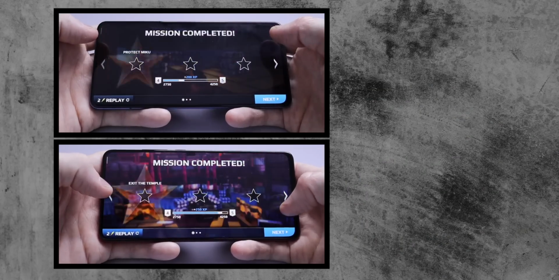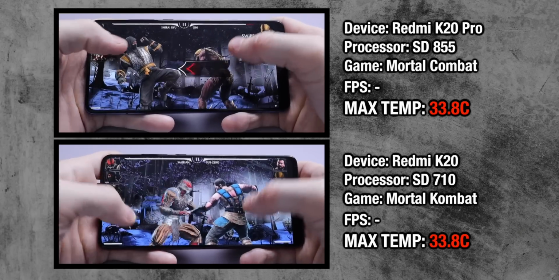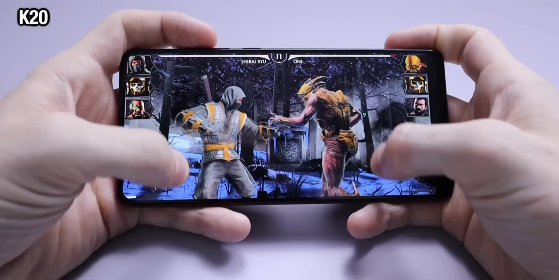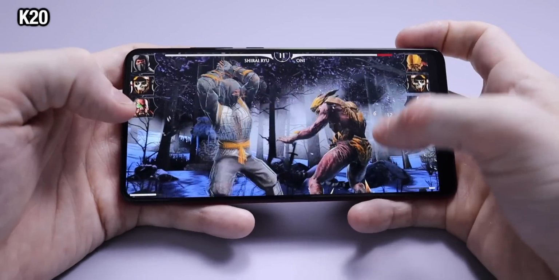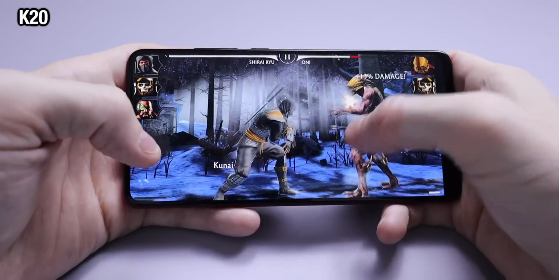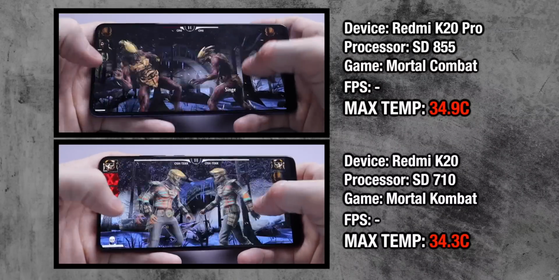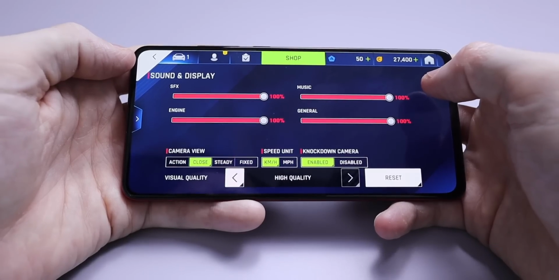Anyway, we finished this one, so let's move on to the next game. Mortal Kombat is a simpler game, but the temperatures are creeping higher and higher. Let's have a look at some gameplay. There's a lot for the processor to work on. It's a very fast-paced game and there's a lot of action in this one. Again, the K20 and the K20 Pro give a very similar experience on Mortal Kombat.